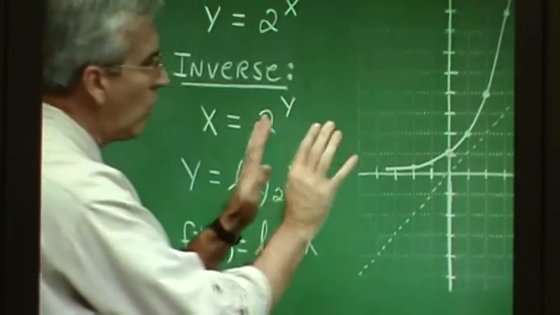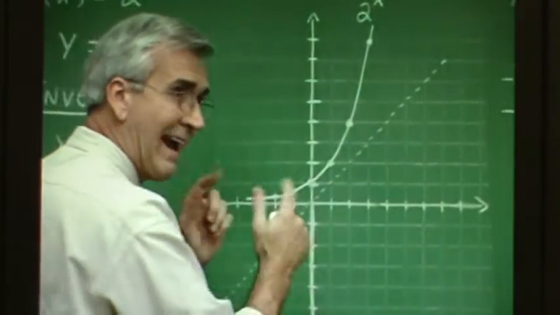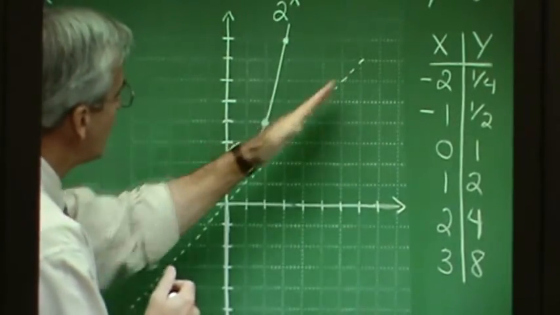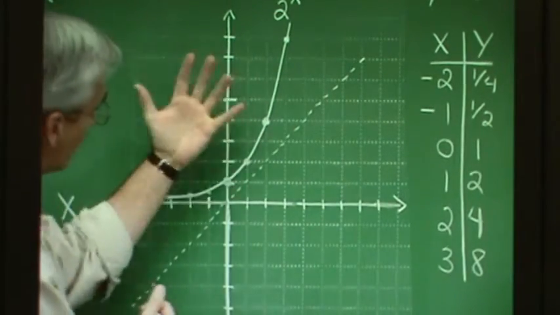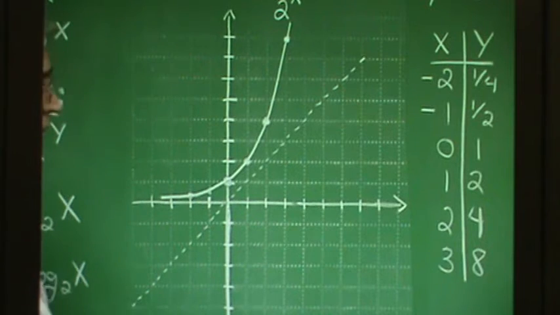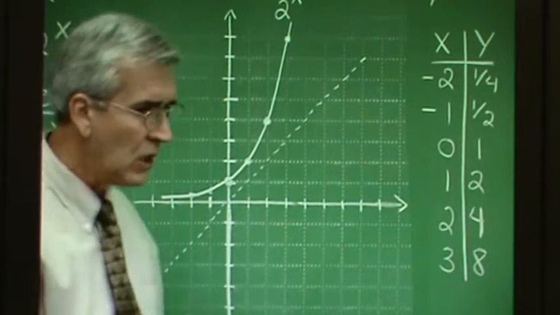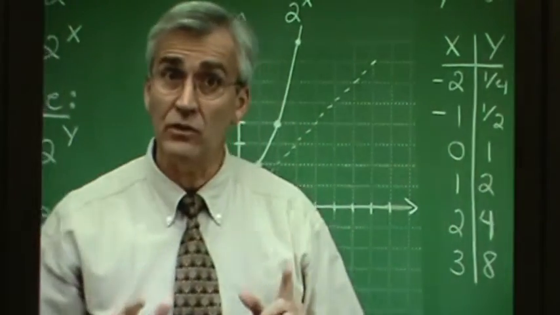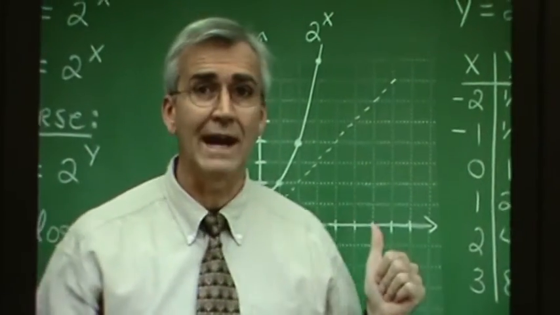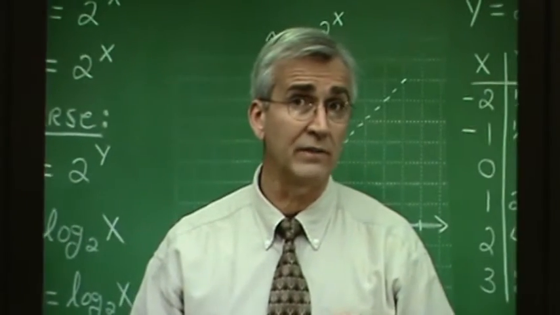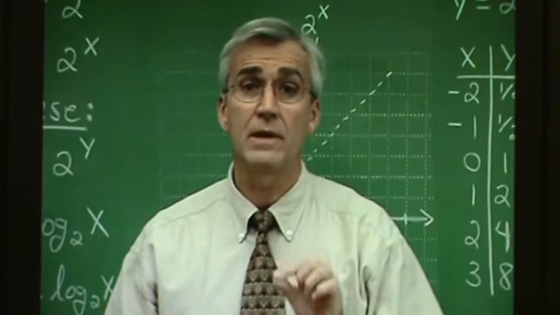Now, we know over here that we have a graph of this logarithmic function that is a reflection in the y equals x line. So it'll be a graph that will make its appearance over here. Now, if we were going to generate a table of values for the construction of the graph, we could do that, but using our calculator would be a little difficult because we have a logarithm in base 2.